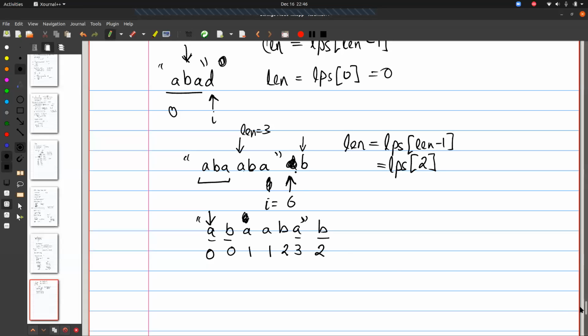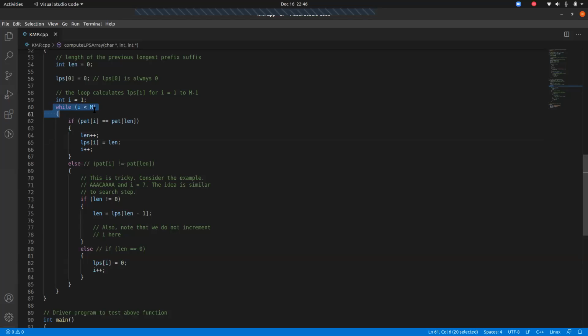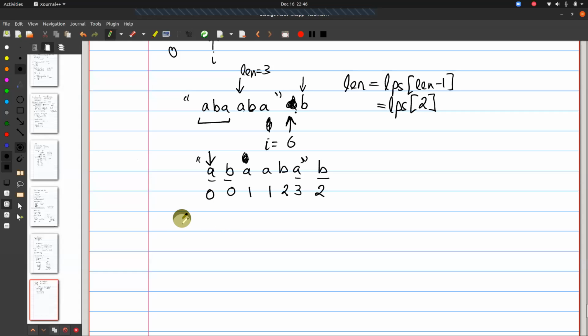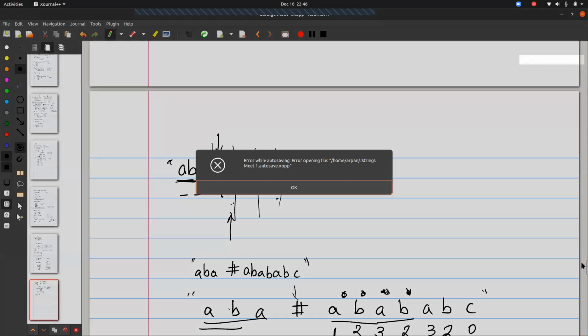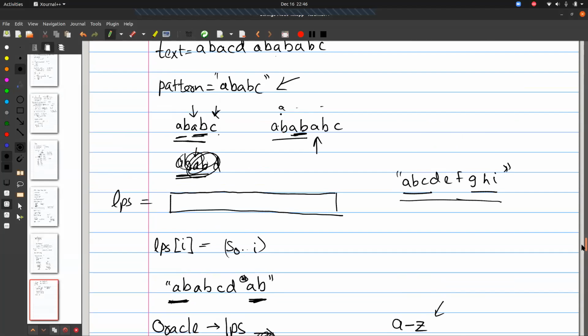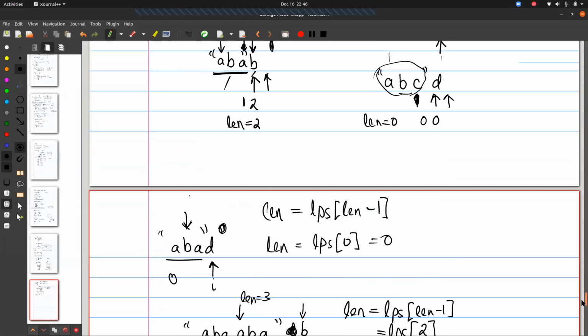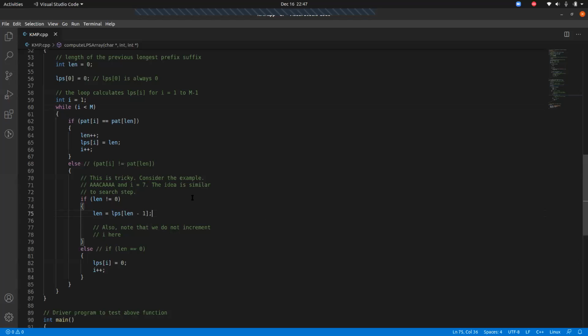I am not exactly going into the details of that here. You can see on a macro scale that this runs with a complexity of O of n, where n is the length of the string. Don't get confused by the m. So this is what the LPS calculating algorithm looks like. This last part specifically is heavy, and even I don't remember it, because it's not really intuitive, this line specifically. But yes, if you have any questions, doubts, whatever, you can ask me now.